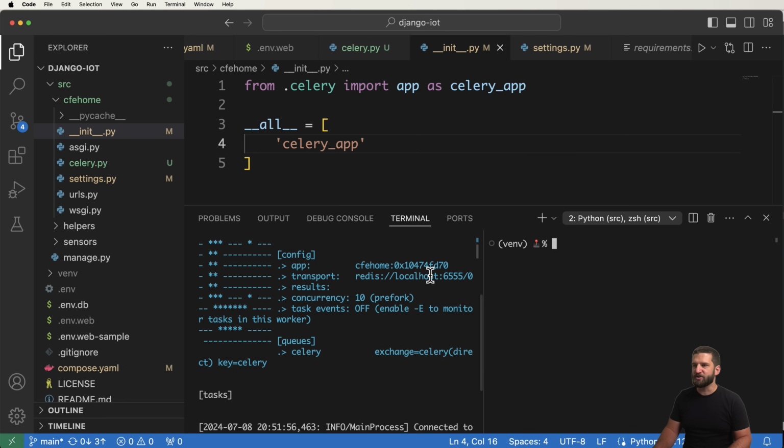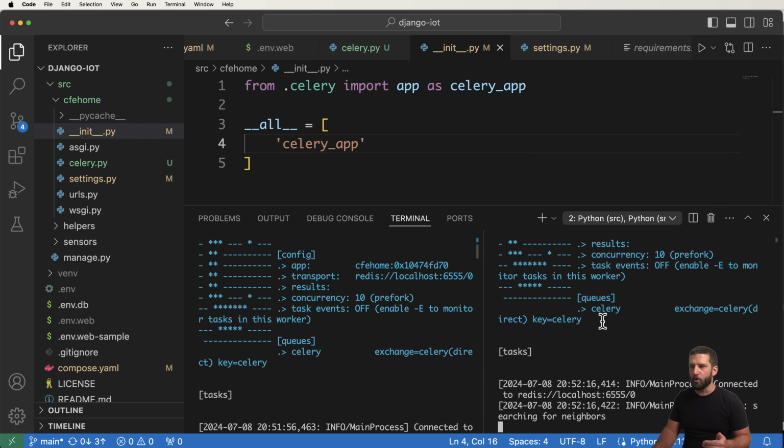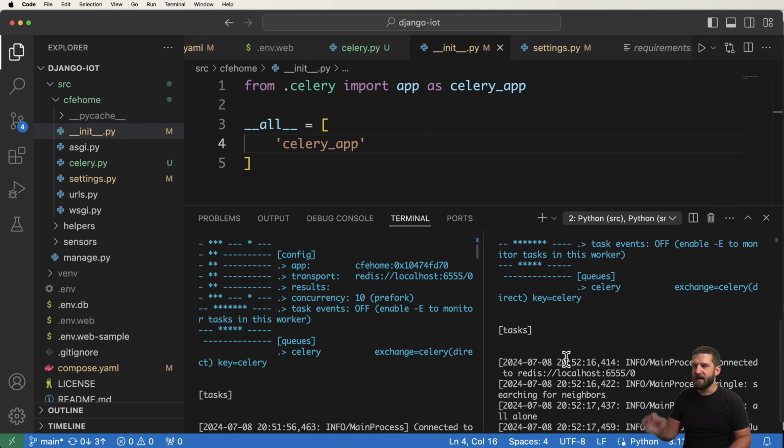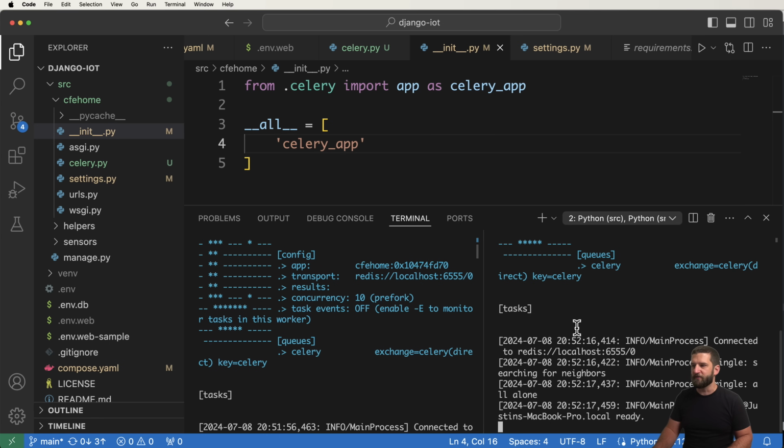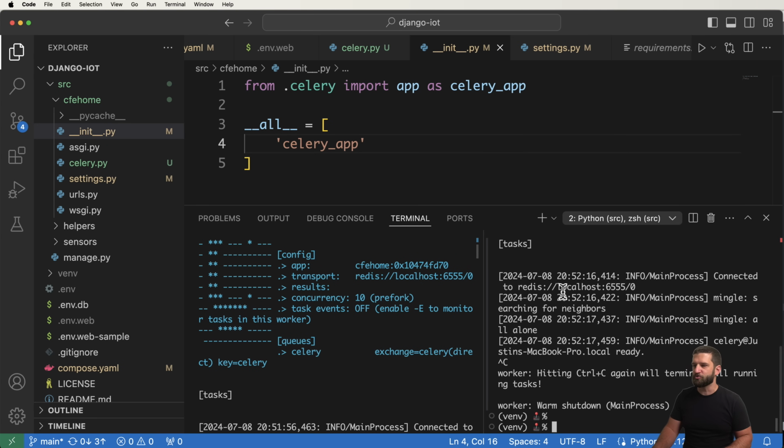But the point is I can actually run that same command again and again. I can run multiple workers for this entire process. This is something that we can do and we will do in the future, in the very near future, as to how we actually can distribute tasks against a bunch of different brokers.